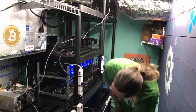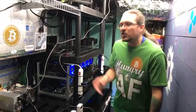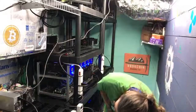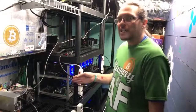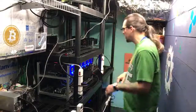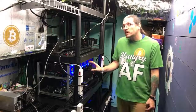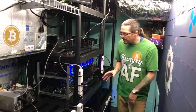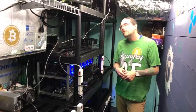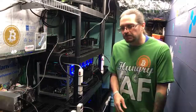121.2, 121.2. I got 2.55 amps on one Mini, 2.89 on the other, and that's because we've got those hash set a little different there. But this is our 8 1070 Tis hashing away on ETHO1 right now. I did throw everything we got at it, and I'm showing I should be earning about 500 plus ETHO1 a day right now. Not too shabby.